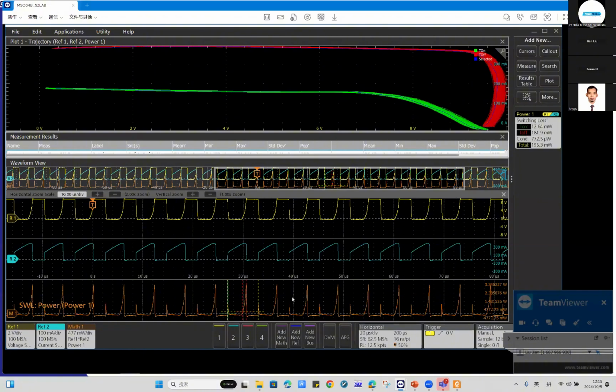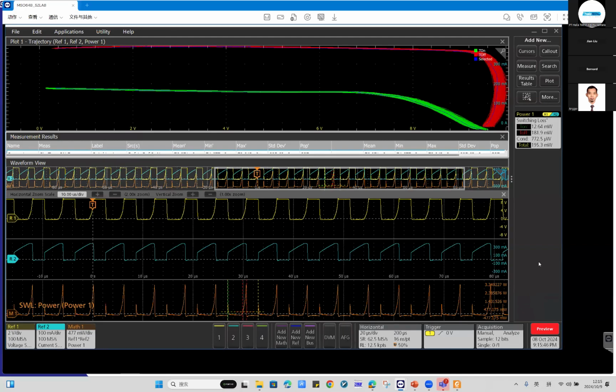And here we can see, for example, T off, right? We can see the red annotation here. So in fact, this is the power, a voltage multiplied by current. We get the power curves. So we have the definition for the turn on and turn off. So the software can automatically calculate this area, to get the power loss. That's the basic theory about this.